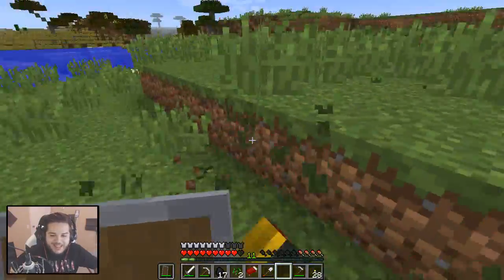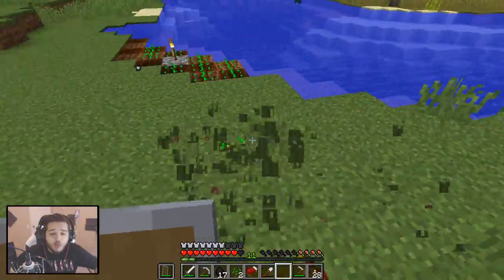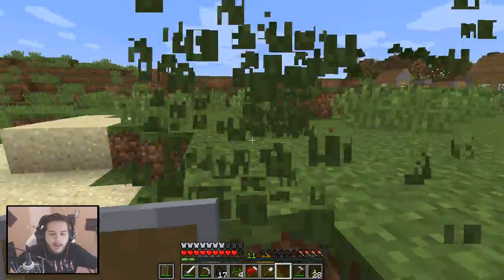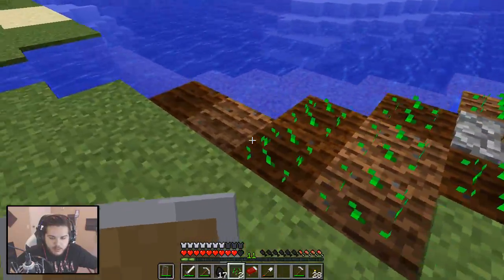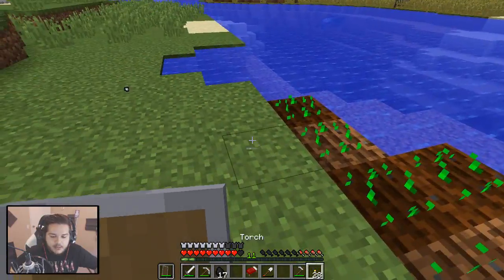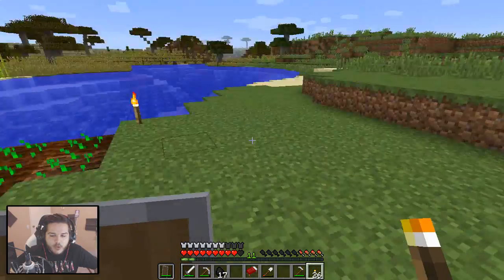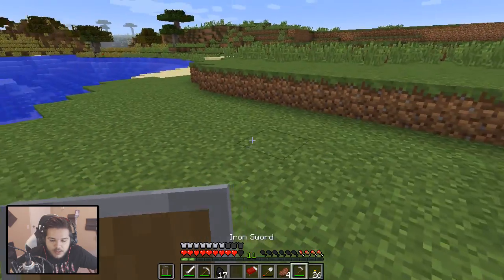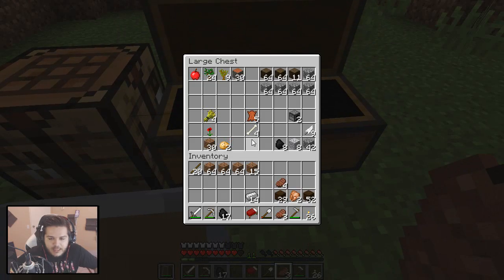Boom, so much grass. I remember when you had to hoe the ground to get seeds. Those days are over. 3, come on. 2 more, 1 more, 1 more. There we go. That should be more than enough. Okay. So we're just going to hang out right here, and we'll place a torch here, and we'll place a torch here. So that'll start growing up hopefully pretty soon, and that'll be one source of food, because we need to stay hungry. For now, it's healing us all nice and easy.